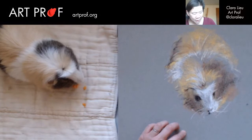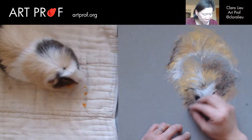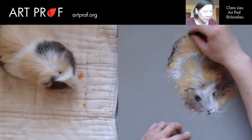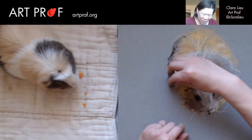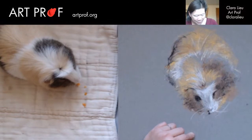Wheat, I think I need a little more volume. Wheat is good for volume. So I'm trying to figure out, do I want to make more spastic marks? Do I want this to be more refined? It's a little bit tricky to tell exactly what I'm after right now. I'm going to make his bum a little bit more defined. And he's got this little blob of flesh over here on the side. I can totally see it. His ear is a little bit mushed back here, so I'm going to try to show a plane of that.